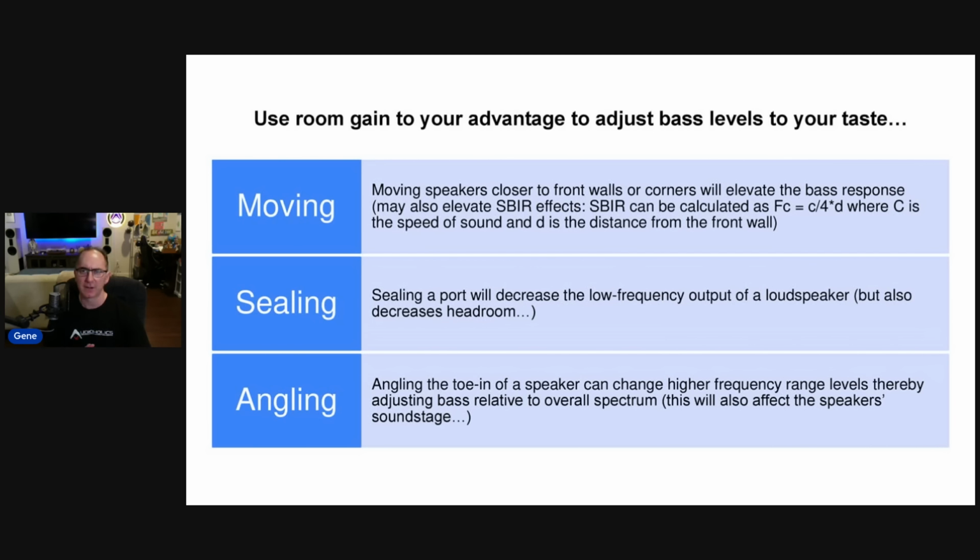The only way to fix that is either to push the subwoofers to the front wall and separate the satellite speakers and put them forward, which I can't do because these are modular, gigantic speakers. Or the other option is to add subwoofers. That's exactly what I did in my theater room. I added subwoofers to the system and alleviated some of those SBIR effects. I flattened that bass response. I filled the hole by adding more subwoofers in the room.